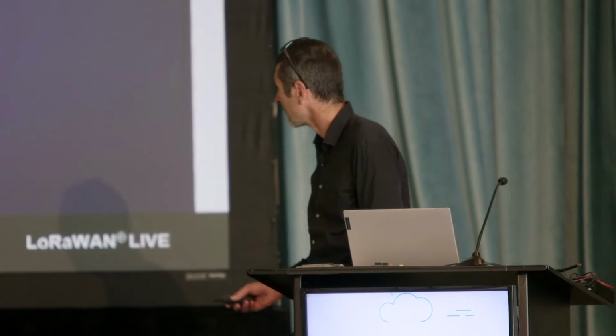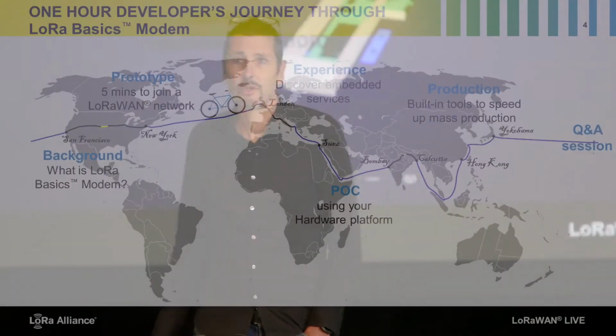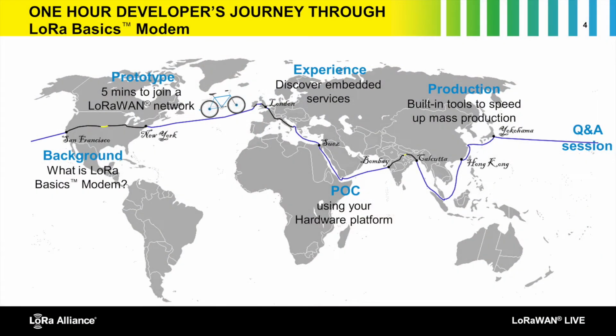That means what it is, why we developed it, what are the features embedded inside LoRa Basics Modem, and so on. After, we will jump to New York in this virtual travel. So by bicycle, we will join New York. We take the bicycle because I already burned all my CO2 this week.